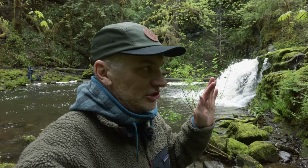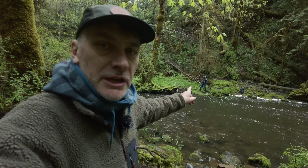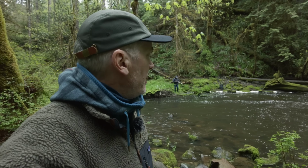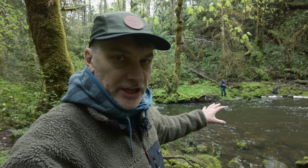Today I've come down to Triple Falls, which I've done lots of videos about. The reason why I've come down here is Colin was here yesterday and he was telling me that there's still some really nice groupings of erythronium, and I could just see them on the other side. Now I was a little bit worried that they might be finished, and on this side they're not looking terribly great, but I'm going to wade over and have a look, and perhaps I can get a shot of them either individually or in the foreground with the waterfall in the background. So I'm quite excited about that.